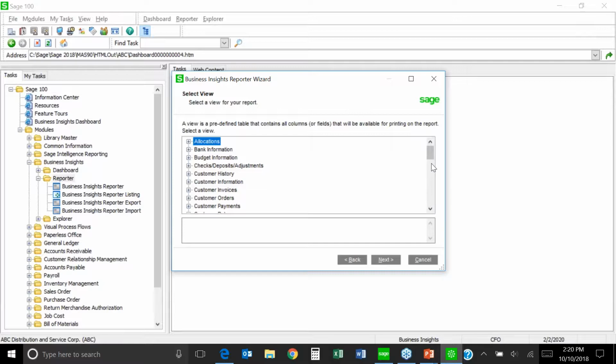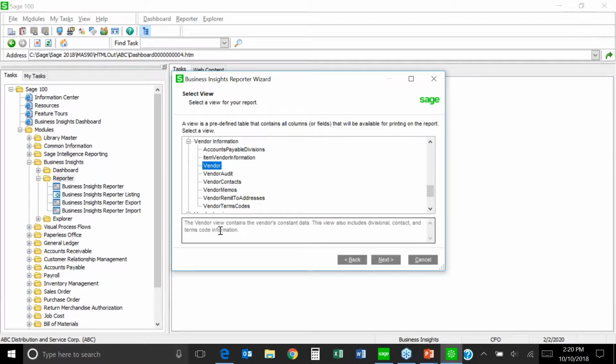And now it comes up with all of the fields and areas that are available to use within the reporter. They're in alphabetical order. So if I'm doing something with vendors, I'm going to scroll down here to the bottom of my list. And I'm thinking, well, is vendor information where I would pull from? You know, I don't think it's history, but I'm not sure. So if I click on the little plus sign, then I can see all of the various information that's going to be listed there. So it shows me vendor.